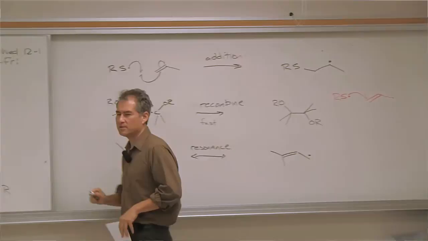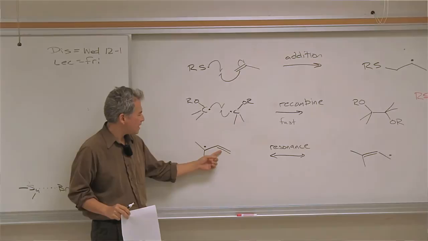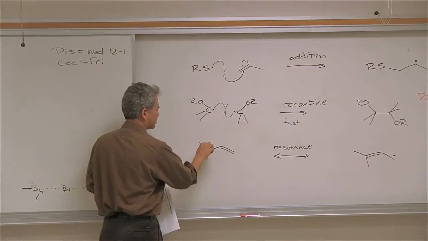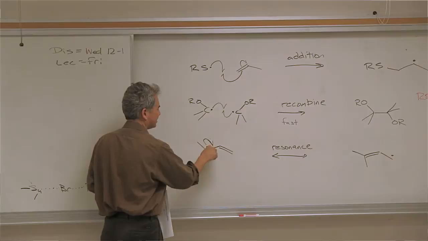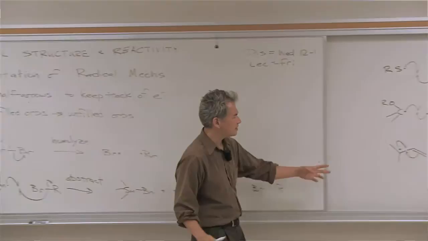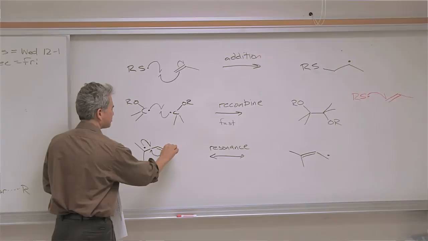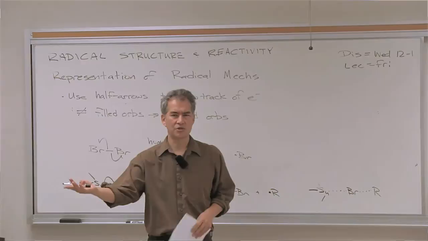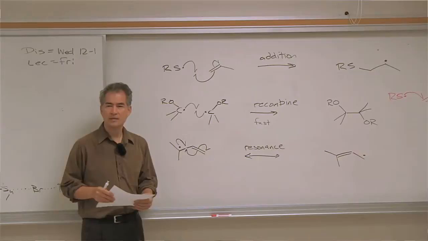If I wanted to explain why allyl radicals are stable, I can use half arrows to do that — I need to show how I break this pi bond and make a new pi bond on the other side. I take one electron and show it ending at this bond; then I take one of the electrons from this pi bond. Two of these electrons join together to make a pi bond, and since I broke that pi bond, I have to give the remaining electron to the end. You can use half arrows to show elementary reaction mechanisms or to represent resonance structures.